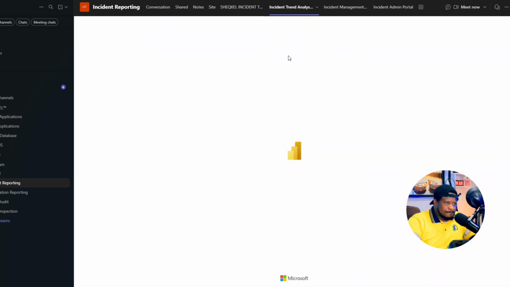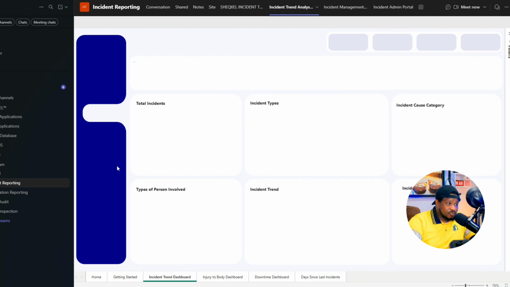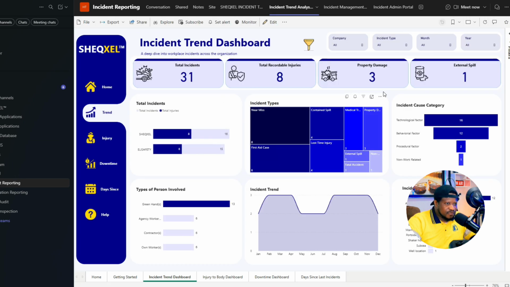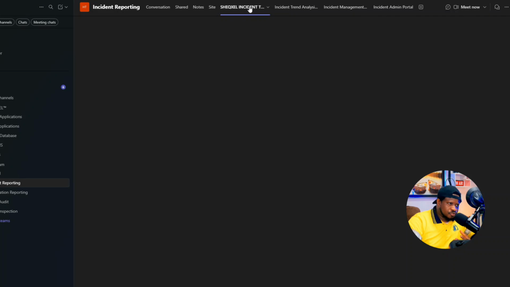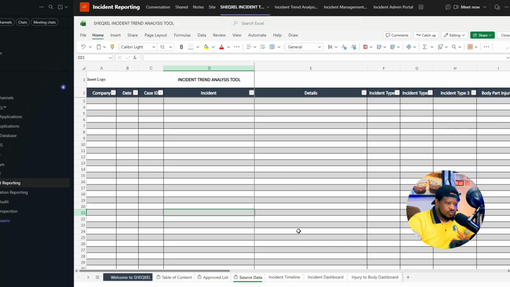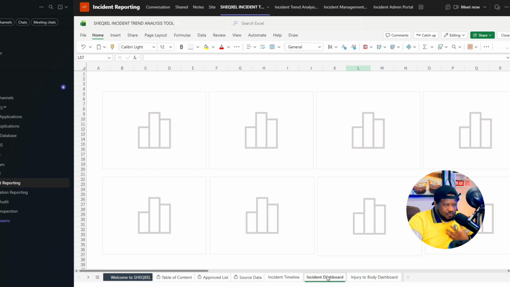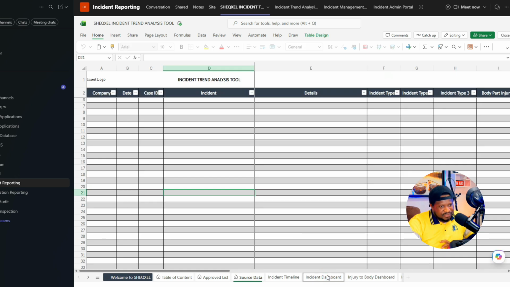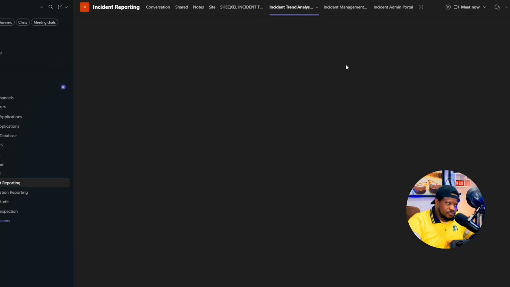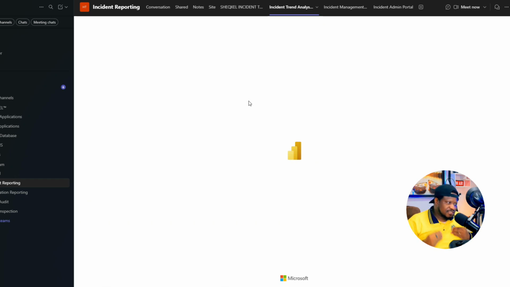This Power BI dashboard is also part of digital transformation in the sense that this is online. This is more like a very fluid report. People can engage with it. People can filter, they can look at whatever they have to filter. It's more exciting. The user experience is very, very good, much better than Excel. You get it? If you are resorting to just an Excel data source, you probably don't want to use this dashboard. But if you want to use it, that is all up to you, because again, we give you a dashboard. The Excel, which is a data source, has its own dashboard. However, you can use Power BI to connect to it, and that gives a lot more executive level reporting.